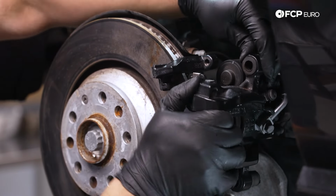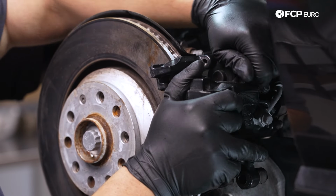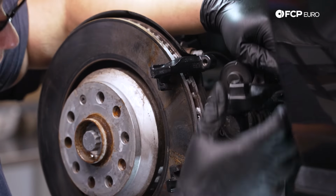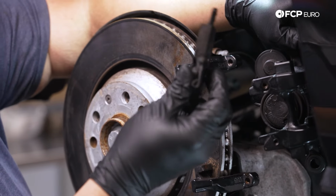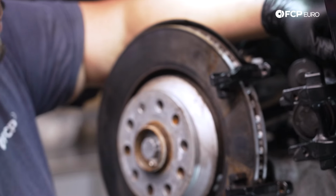Your inboard pad has an anti-rattle clip built into it on the top half, and that's going to be your inboard pad, which is this one right here. This one has a clip on it. The outboard pad one does not.